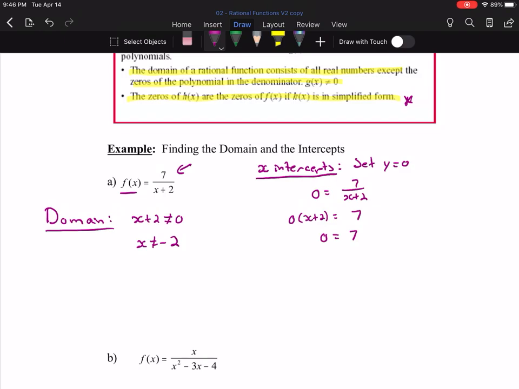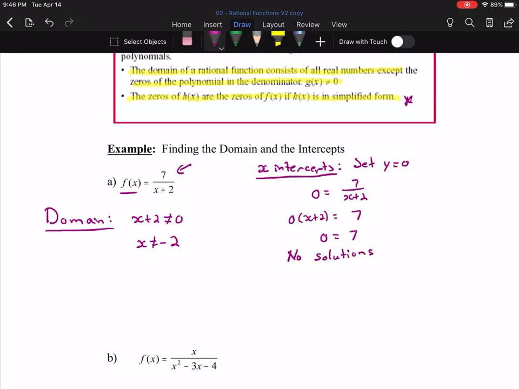When does 0 equal 7? What you're asking the math in this situation is, what will it take for me to get an x-intercept? And what it'll take to get an x-intercept is that this function will come out to 0. So, to come out to 0, that means the numerator has to come out to 0. So to come out to 0, we need 7 to come out to 0. And can 7 come out to 0? No. 7 can't come out to 0. There's no solutions here. Don't let that freak you out.